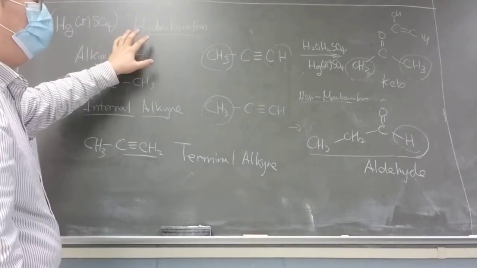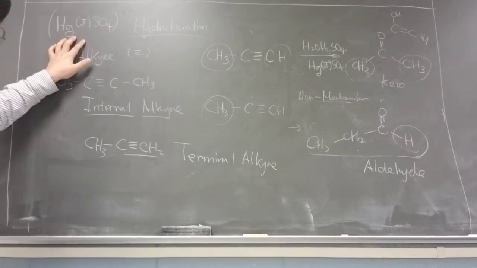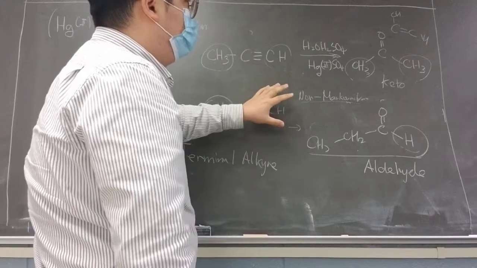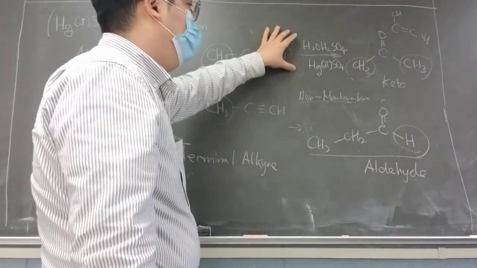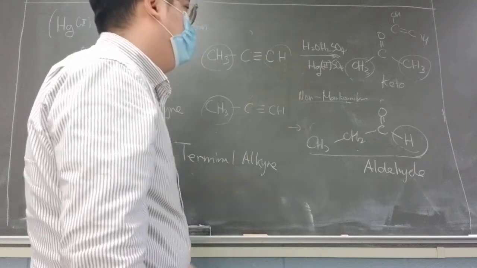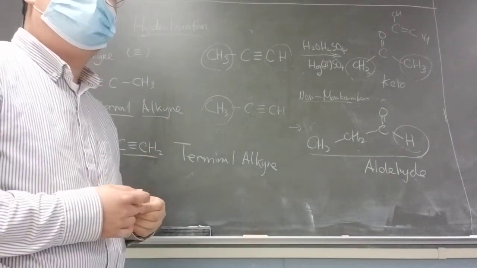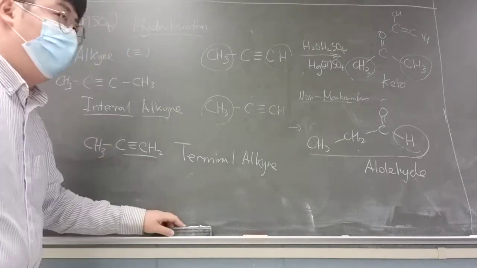This is something you can do, similar to what you did with the mercury sulfate oxidation, but the final product would be in a slightly different form because of this mechanical rule, or not mechanical rule, kind of difference there. Kind of makes sense. So it's similar to what we did on alkene.